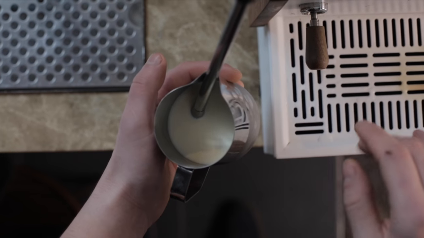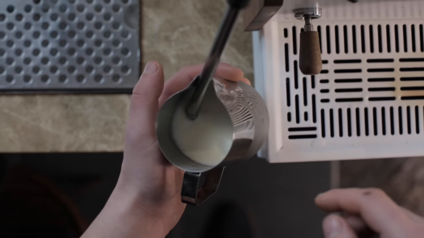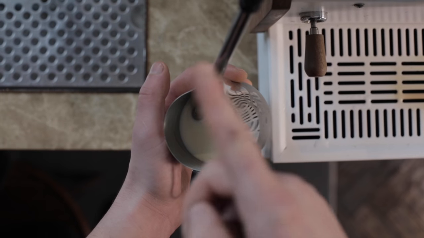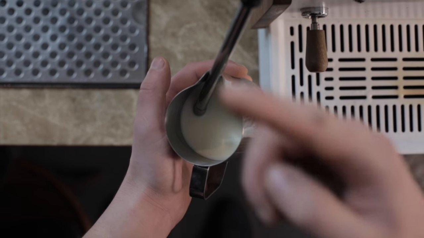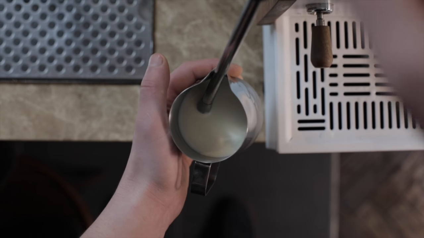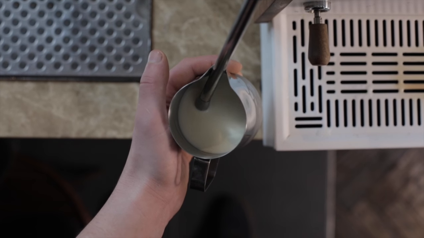From here we just slightly tilt it. Now we don't want to be right to the edge, we don't want that. What will happen is we'll rotate more downwards to up. We want to have a horseshoe going from the point where the steam wand enters back up.